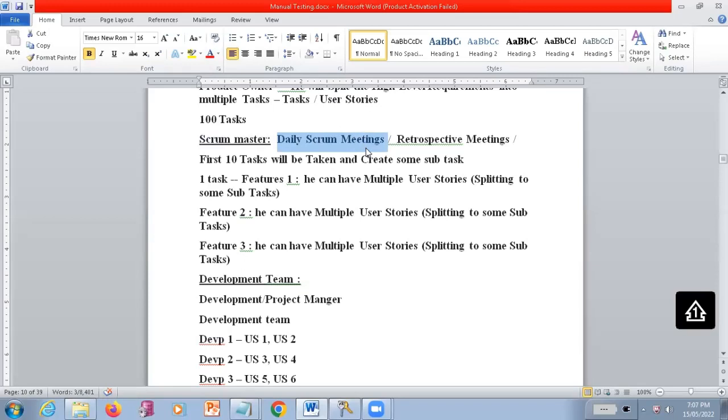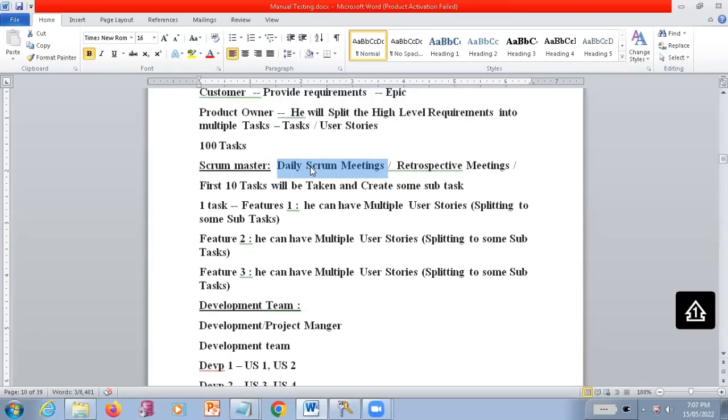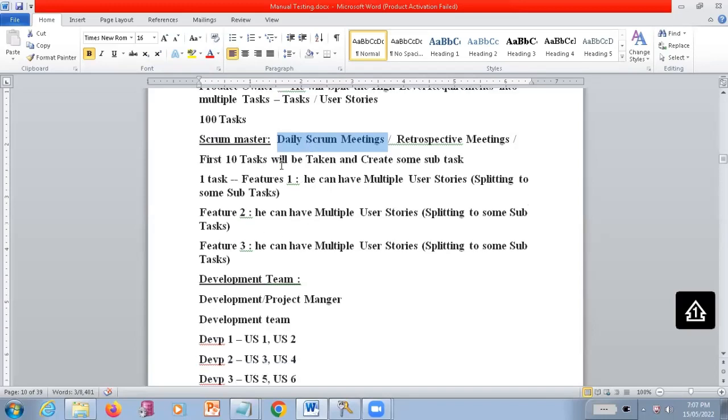It happens every day in the morning itself, for 10 to 15 minutes. Everyone in our team assembles in this meeting. The customer can be there, the product owner, scrum master, development team, the entire team is available in these daily scrum meetings.